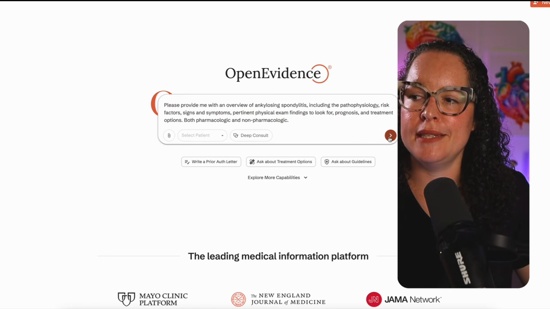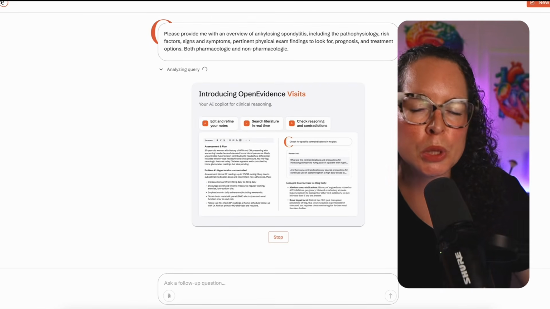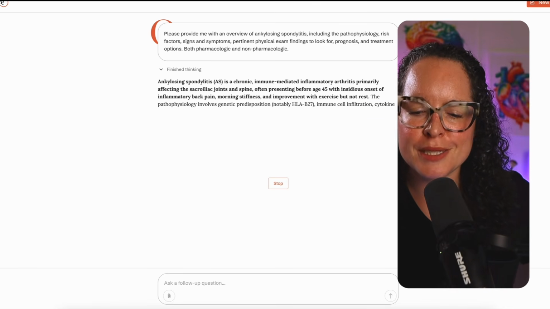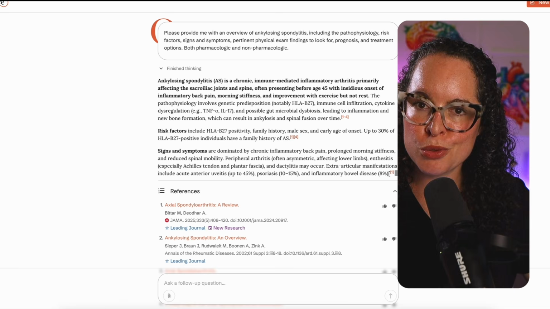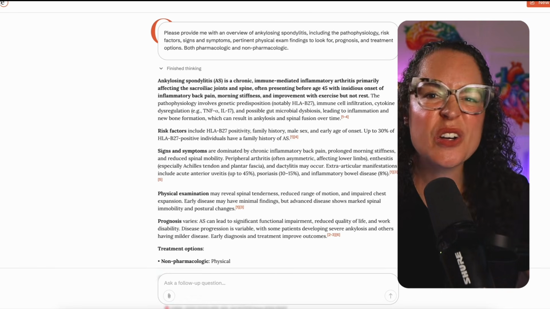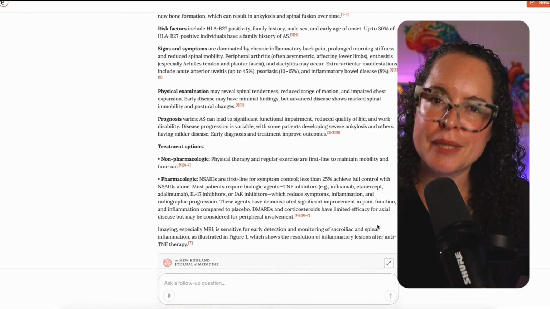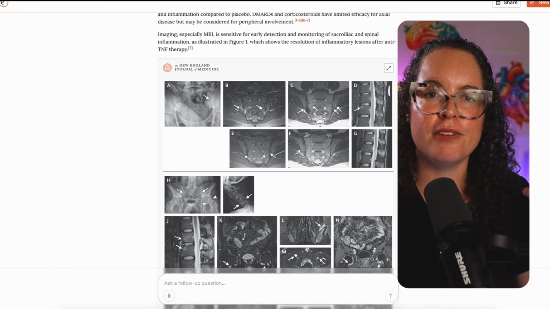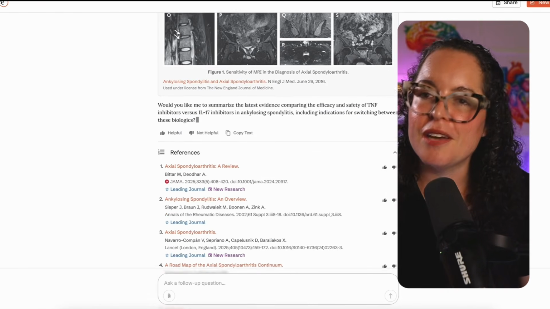Open Evidence is a clinical decision-making tool that pulls all of its data from peer-reviewed journals, guidelines, and other textbooks and resources that are of an academic nature, pulls them all together, then gives you the resources, like links to it at the bottom. So you can go back if you want to read more about the article or look into it a little bit more. It's glorious. It is by far the platform that I use the most. And it is the one I'm always going to reach for if it's something that is going to be very directing patient care, because I obviously want that to be data-driven, evidence-based, all of it.